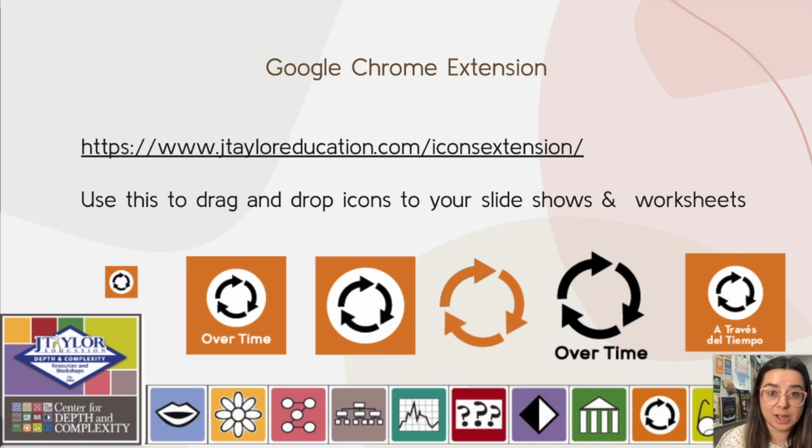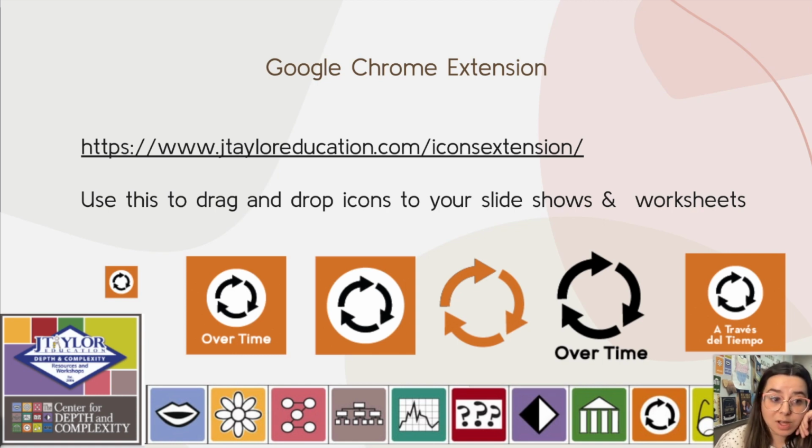And this is so awesome because you can drag and drop it in anything, like a Google Slides presentation, a Google Doc. You can add it to worksheets so that when you go to print, everything is in black and white and it uses less color. And that's what I find: if I am using something that's going to be digital, I use full color. If I am using something that's going to be printed and made copies of, I use the black and white versions, and it's super accessible and so easy just to drag and drop into what you're working on.